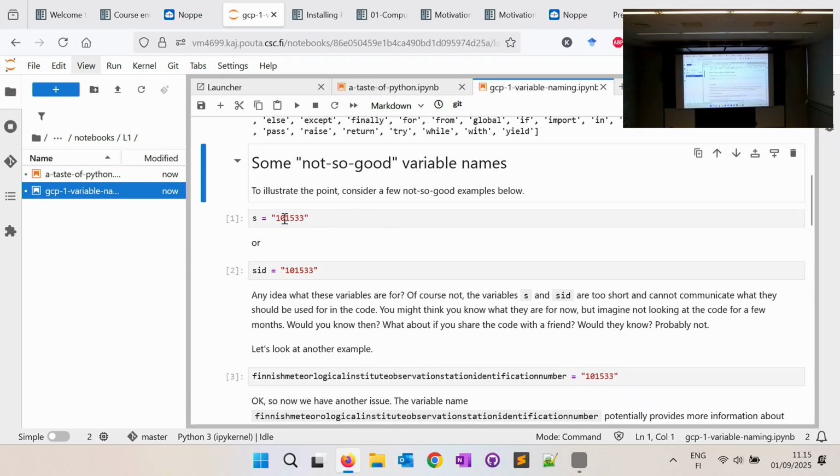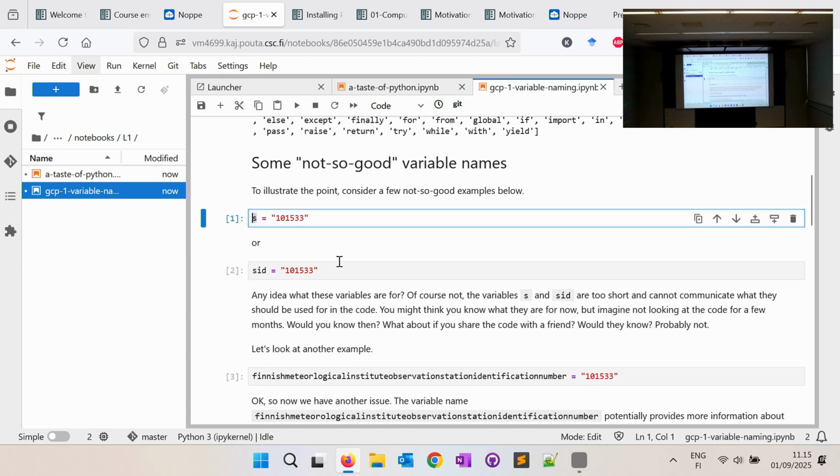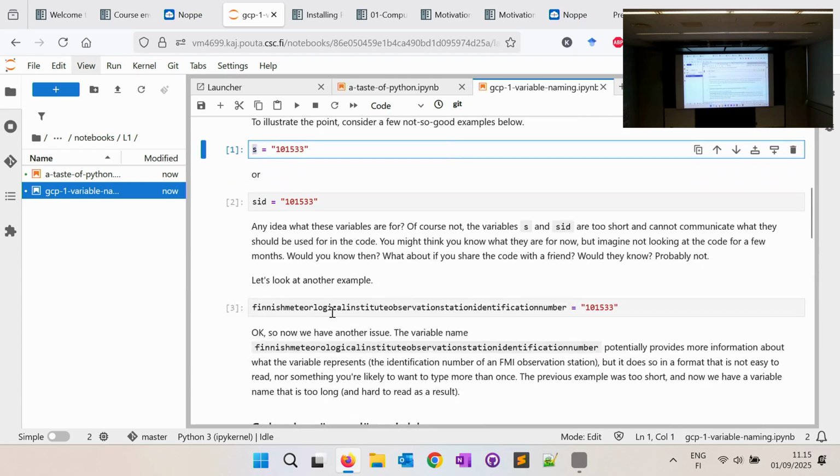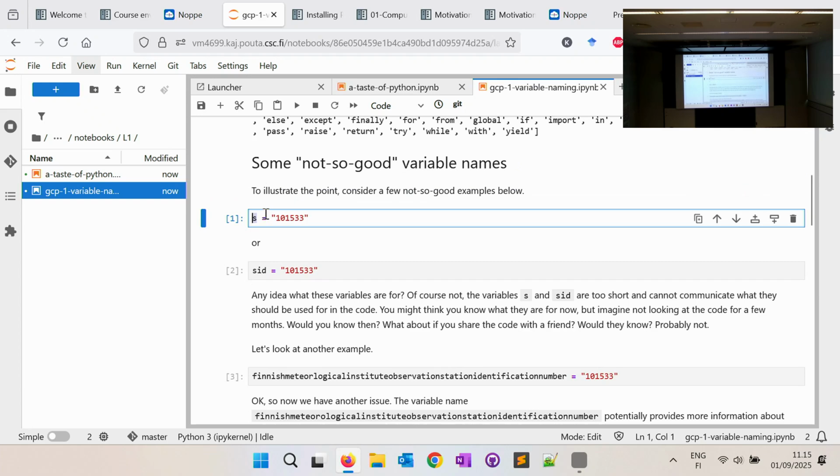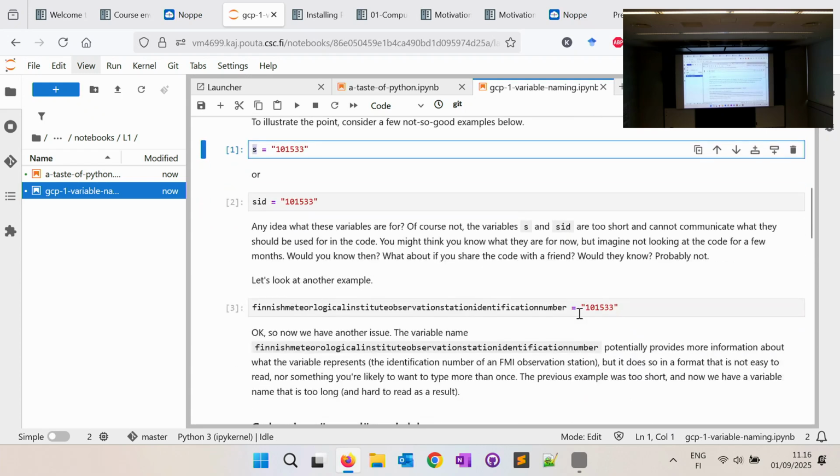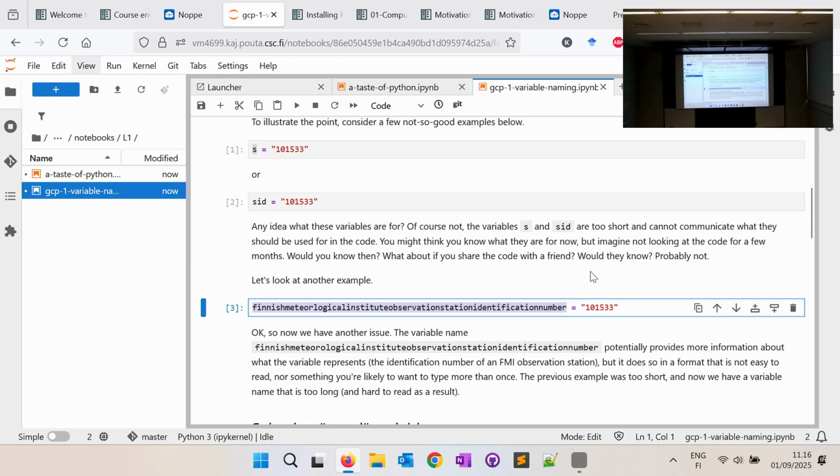If you have just named something S, it makes sense when you name it, but if you're looking at it after two weeks, you don't remember what it was. So it is recommended to go with a name that has a bit of information. If it is overly short like S, it's not good. Or even SID, it's just short. What is S?